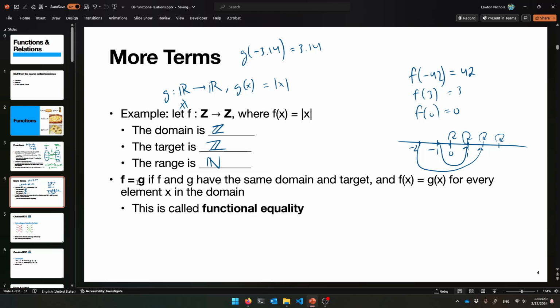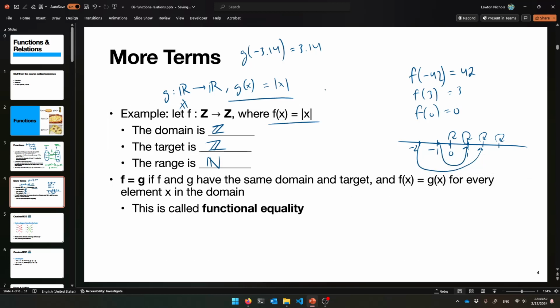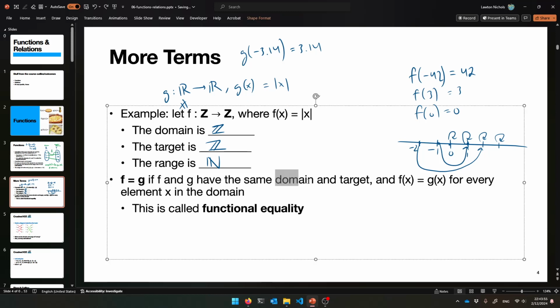Okay? Two functions are the same if and only if they have the same domain and target, and their values are equal. All right? So even though this is computing the same thing, these functions are not equal because they don't have the same domain and target. So that's required. And then for every input element, because you know the input elements are the same since the domains are the same, the output element value better also be the same. Okay? So that's called functional equality. That's what it means for two functions to be equal. They better have the same domain and codomain, and they better have the same output values for each element of that domain that they share. Okay? That's the idea.